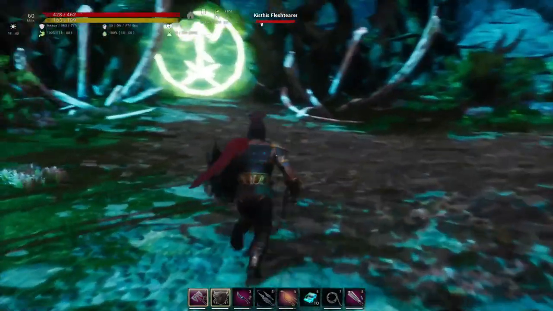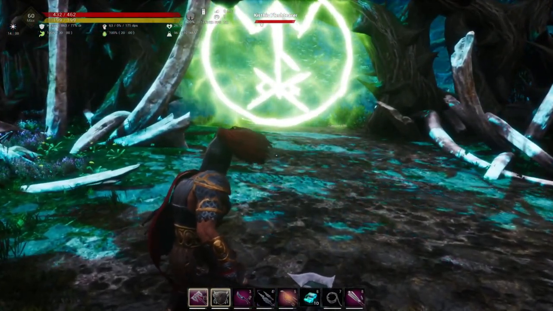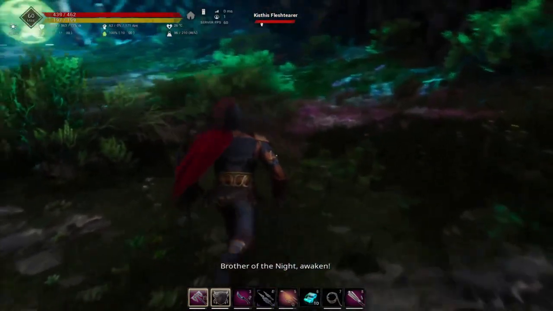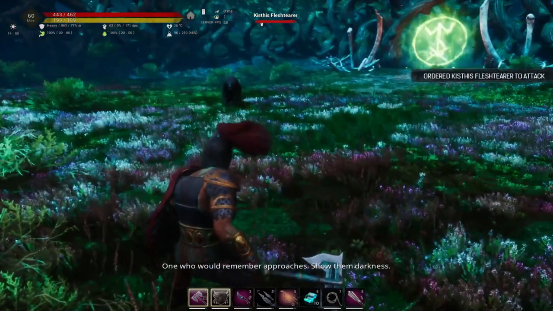And when you see the green glowing circular insignia, you know that you're coming into a boss area. So make sure you're healed up, your thrall's healed up, and then just simply walk through to get in. But once you're inside the boss area, it's actually locked. You cannot get out until you defeat the boss.